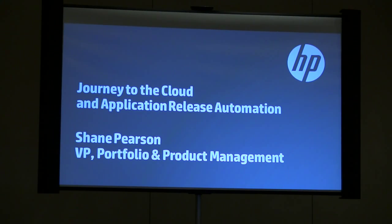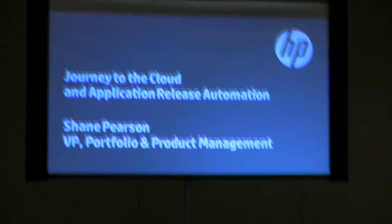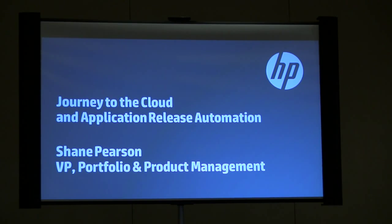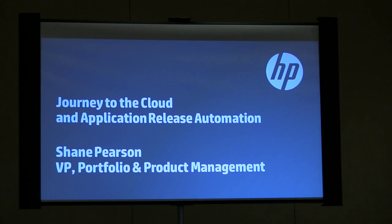Two examples of just what I consider typical IT operations or development, to highlight some of the things that are happening with the cloud. And I'm happy to go up and down depending on how people want. But it's really to highlight how we're working with customers to help them either deliver solutions or, just as important, really manage their hybrid cloud or traditional IT environments.